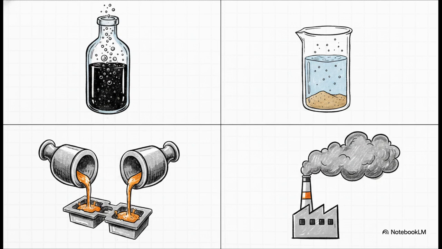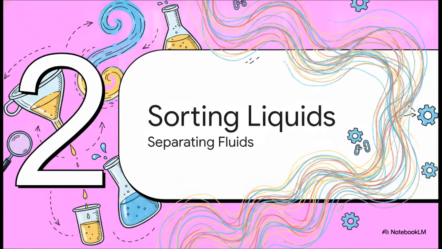Let's expand on this a bit. Homogeneous mixtures are everywhere. Vinegar, your favorite aerated soda, and get this, even solid metals can form homogeneous mixtures when they're melted down together. We call those alloys. And once they cool, good luck trying to separate them with just physical methods. On the other hand, heterogeneous mixtures are your classic sand and water or oil and water. Oh, and don't forget gases. If you've ever walked through dense fog or thick smoke, you were literally walking through a heterogeneous mixture suspended right there in the air.